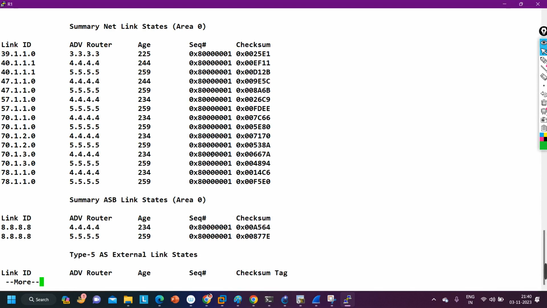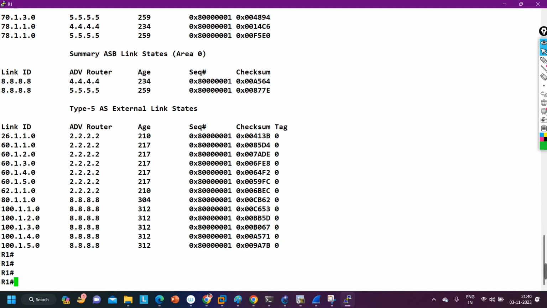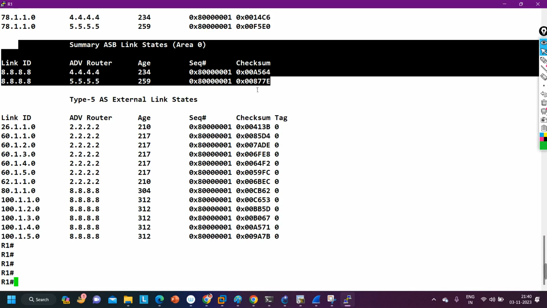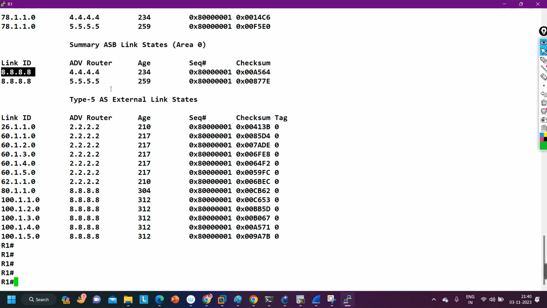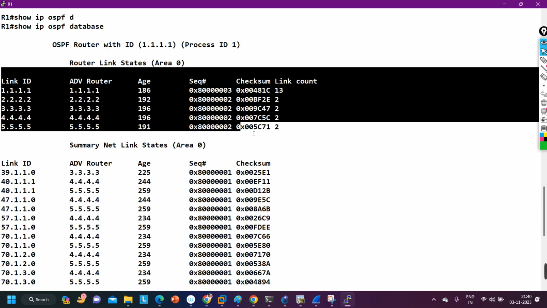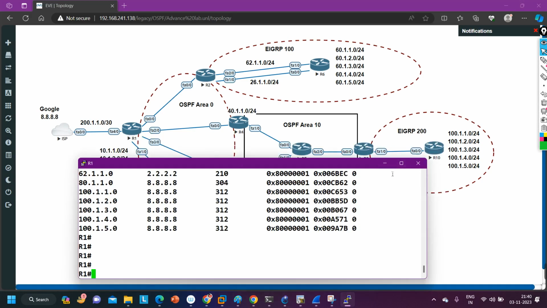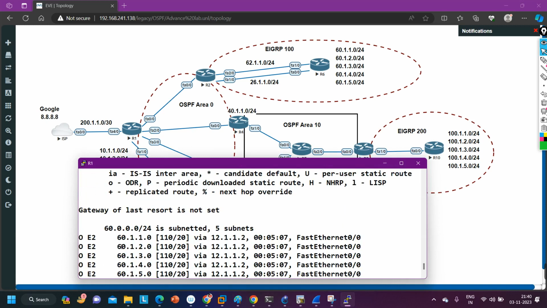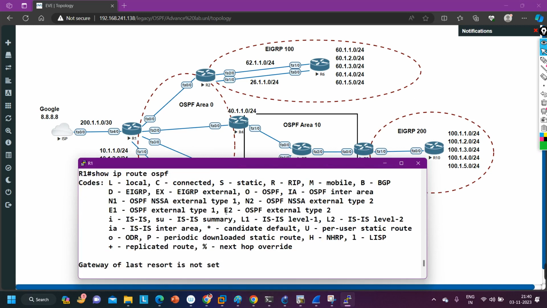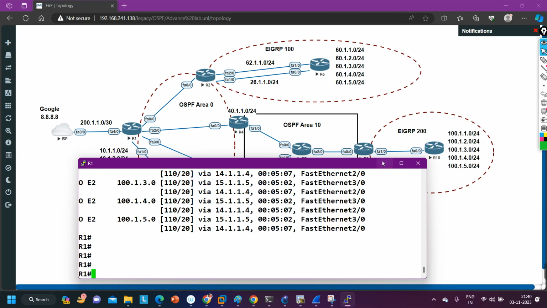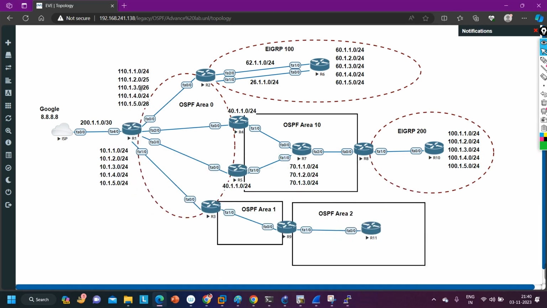Right now, router 1 has many LSAs. You can see lots of LSA5. We have some LSA4. This is LSA4, right? It is sharing the information of the ASBR router. We have some LSA3, then we have some LSA1. Okay, so topology is already configured, right? We don't need to configure anything. So show ip route ospf. You can see this router is receiving all 60 prefixes, which are running on router number 6. It is receiving all 100 prefixes, which are running on router number 10. It is not receiving these external prefixes, right, these prefixes.